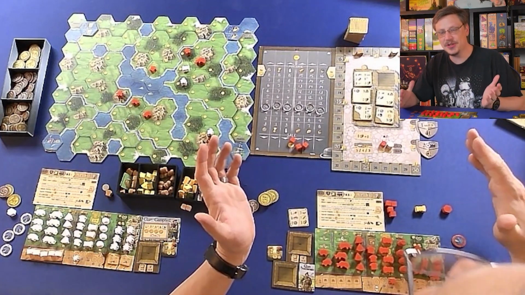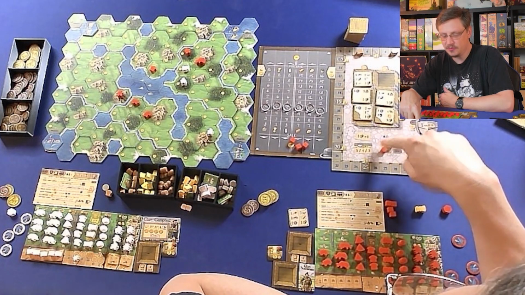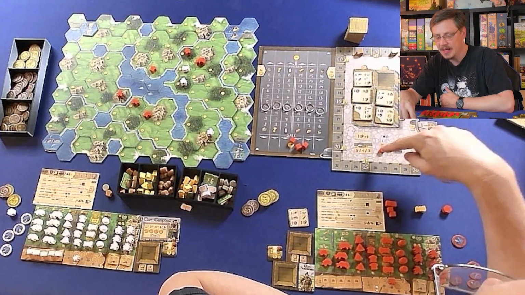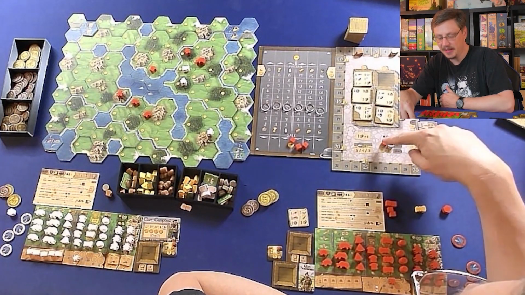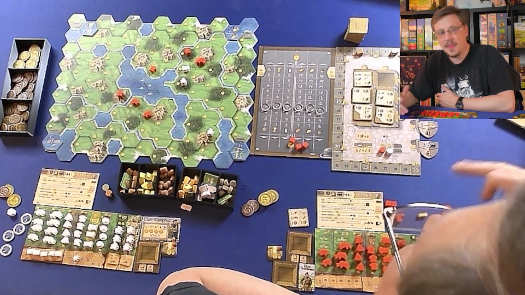So the last action you can do is pass. When you pass, whoever passes first will move down into the first pass tracker here. You can't really see it super well. And take that amount of money, and then they're out for the rest of the round. And once everybody passes, the round ends.